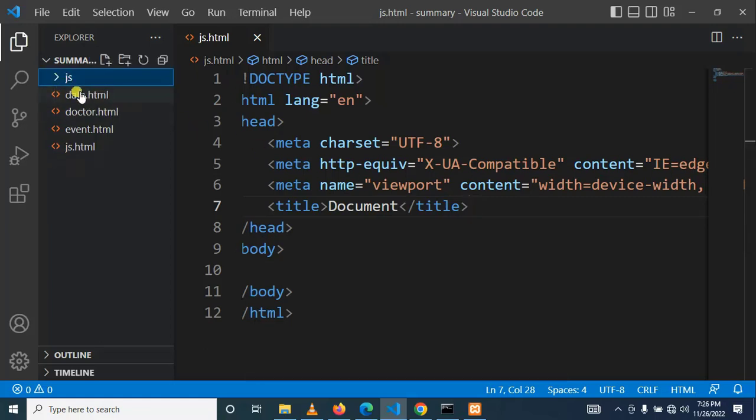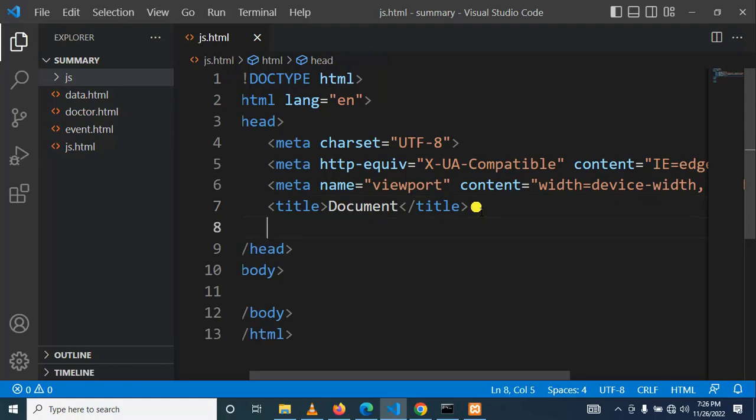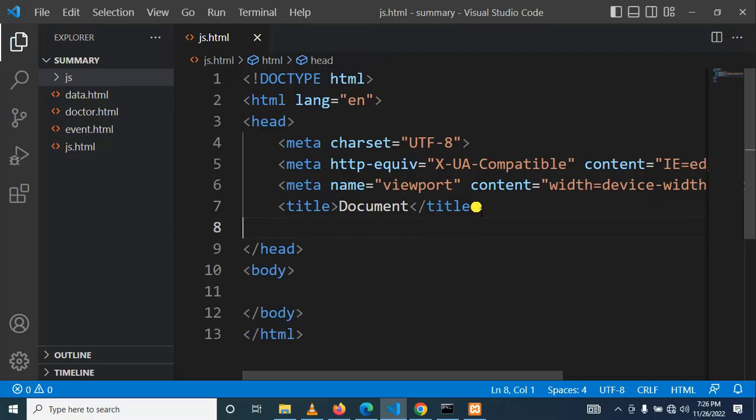And if you want to use an online resource, make sure you paste the link under the title. Because I'm using the offline link, this is how I can link my page with the jQuery script. Source is js/jQuery. So here I have successfully linked my page with jQuery.